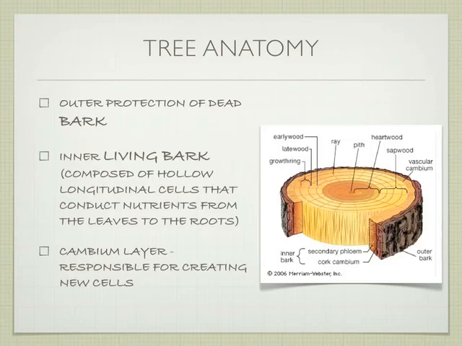Right next to that, we have what's called the cambium layer, right? Which is what's responsible for creating and building new cells, right? Anybody ever heard of girdling a tree before? This is the way if you really want to get rid of a tree and you don't want people to know that you want to get rid of a tree, this is how you get rid of a tree, right? But let's say you decided you were going to hang a hammock, right? And you were really obsessed about the structure of your hammock and you wanted to make sure that it was secure against the tree, and you went around the tree with a cable, right? And you fastened it and you attached your hammock to the tree, okay?